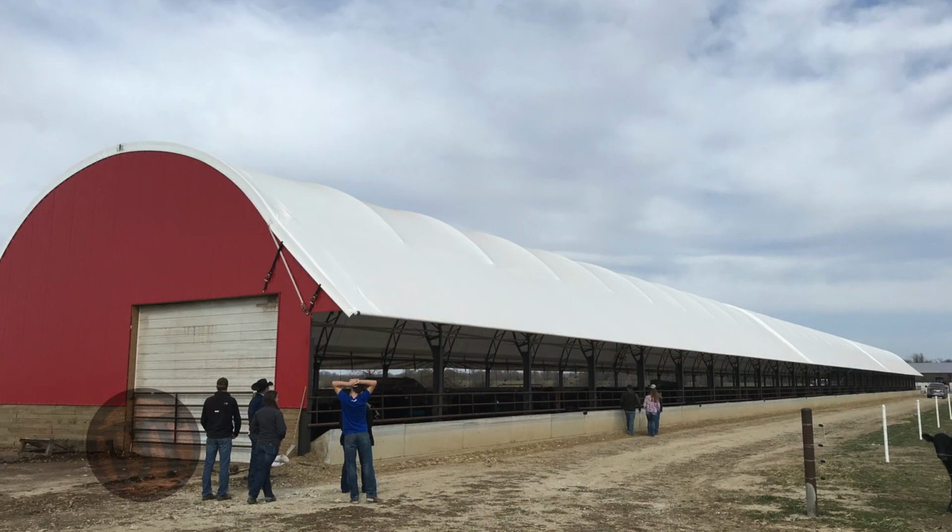Generally speaking, these confinement operations are all in, all out. If we start to introduce new animals, we start to introduce disease. You don't want to be bringing animals into a dirty environment to calve. And so for a lot of the different things, we're going to have all in, all out. We'll have a seasonal flow to take advantage of the crop residues, but something new, something that's picking up in popularity. More after these messages.